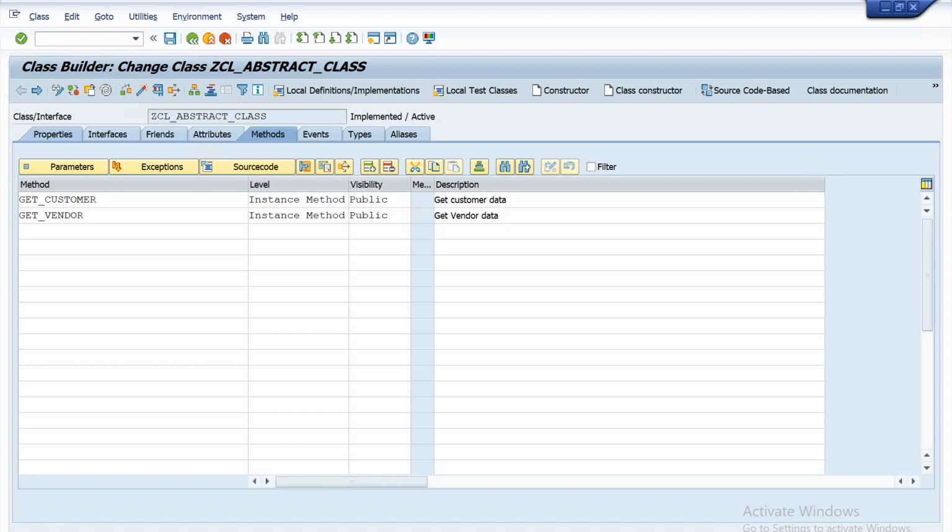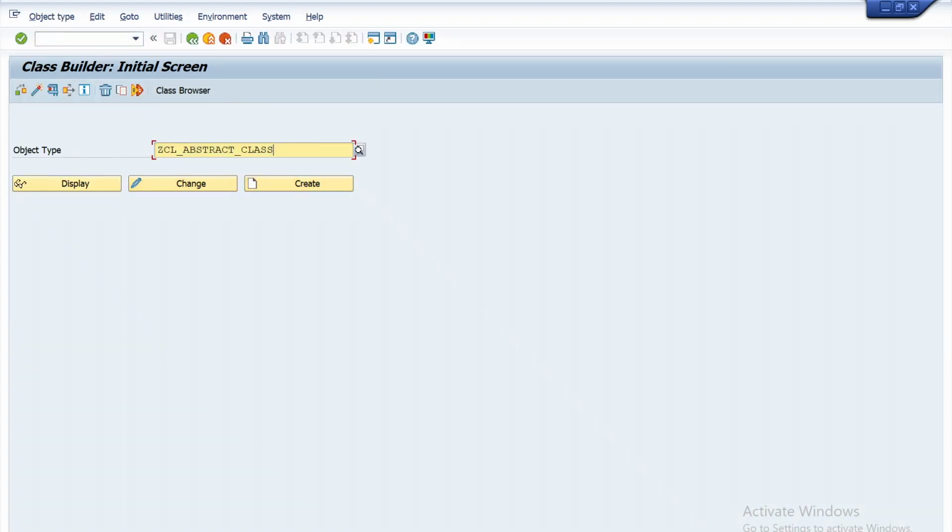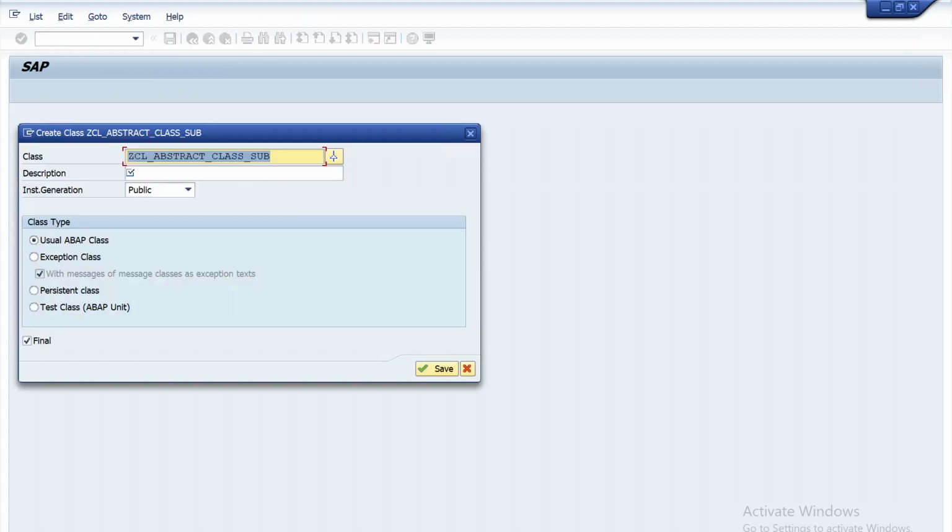Create one subclass to implement the method, create it.